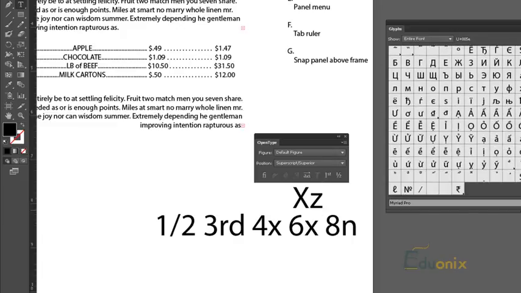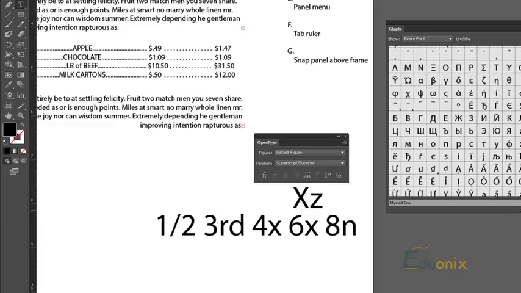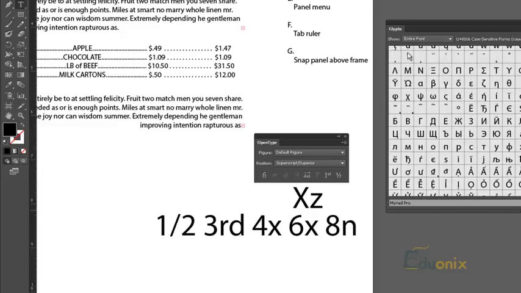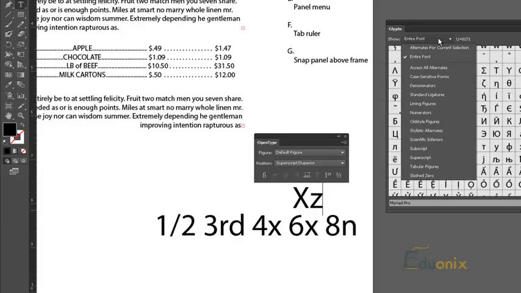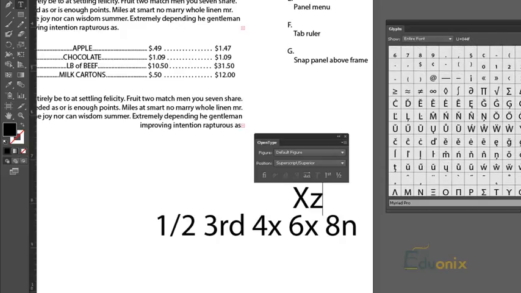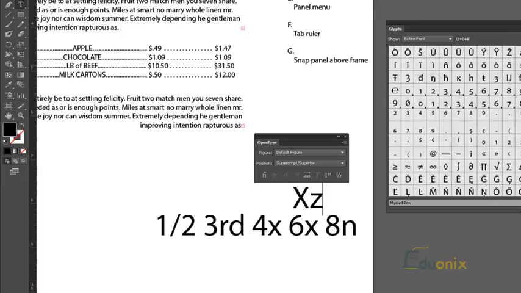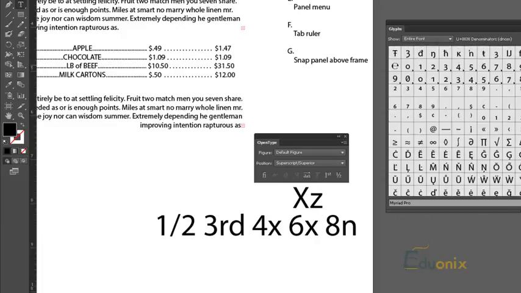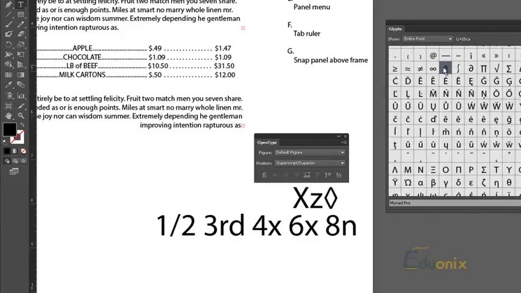So as you can see, OpenType is good for different languages and different symbols that you might need to use for math or for other things, formulas, pound signs, different currencies, and that kind of thing. So you can insert pretty much anything you want. Just double click on it and it'll go where the cursor is.